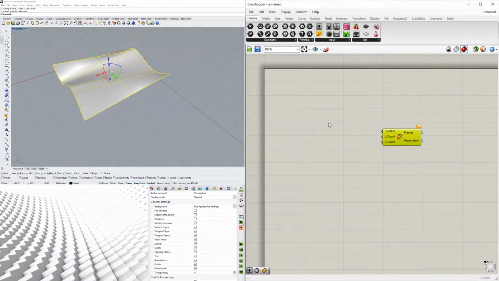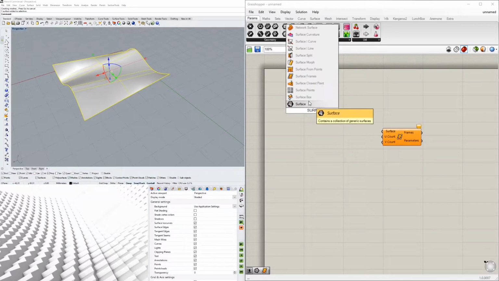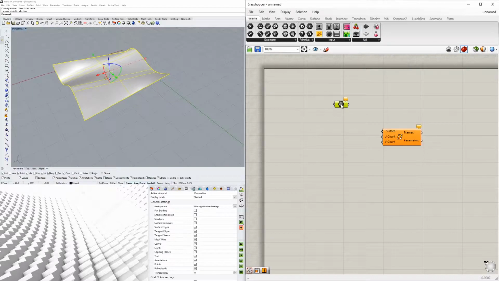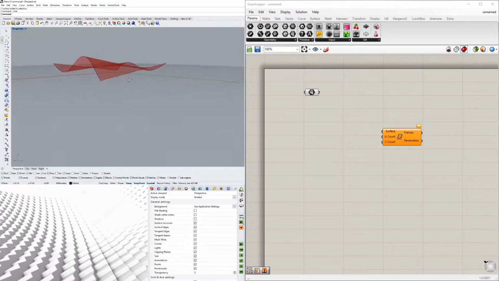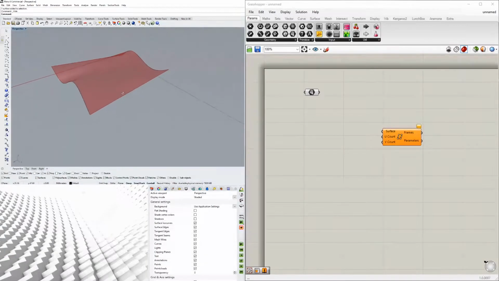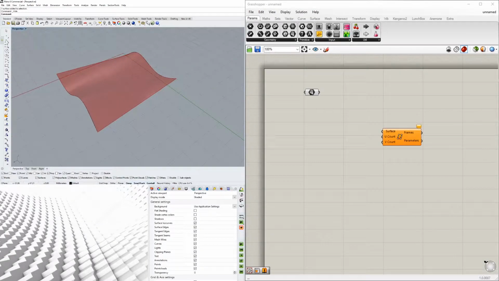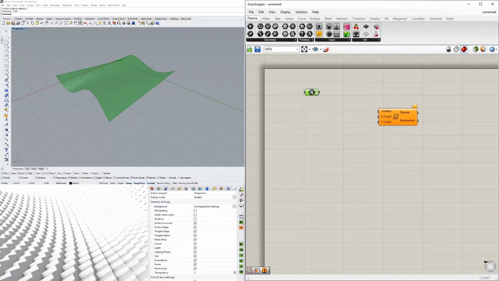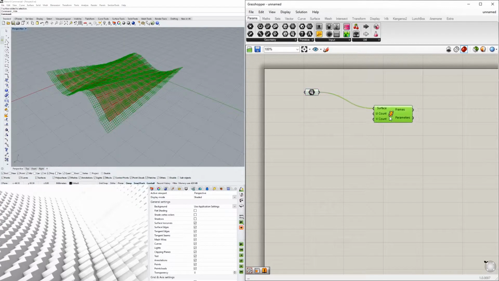I'll go ahead here in Grasshopper and bring in a surface component. This one is going to be how we bring in this surface. So I'll right click, set one surface. Now that I have that, I can take that surface and hide it so it doesn't overlap with the Rhino interface. Now I'll also go to the top right and go to high quality, so we're displaying this in a higher quality. Now we can plug that surface right into the surface frames.